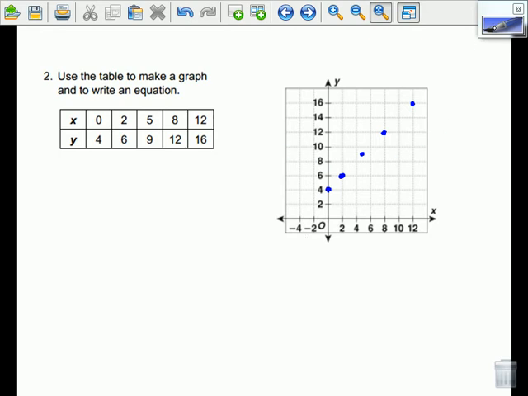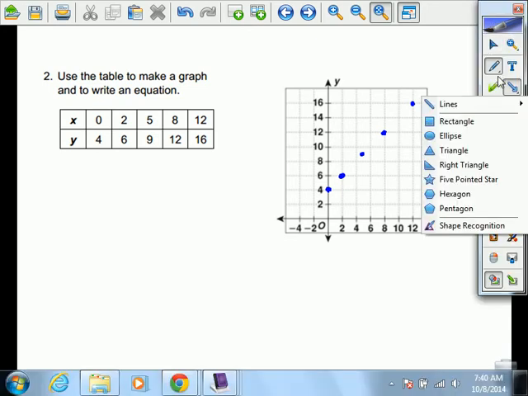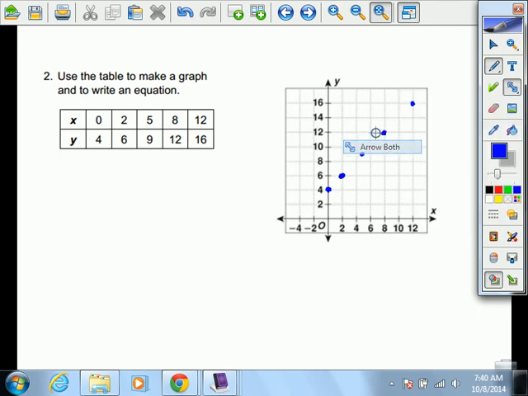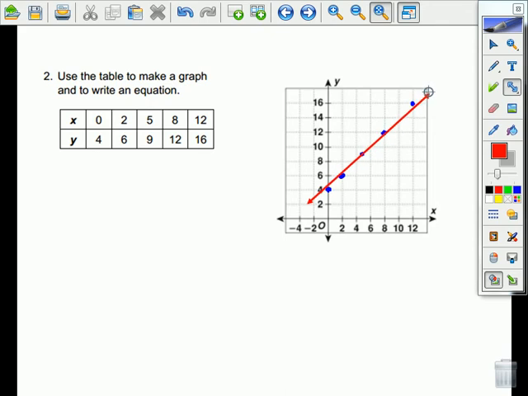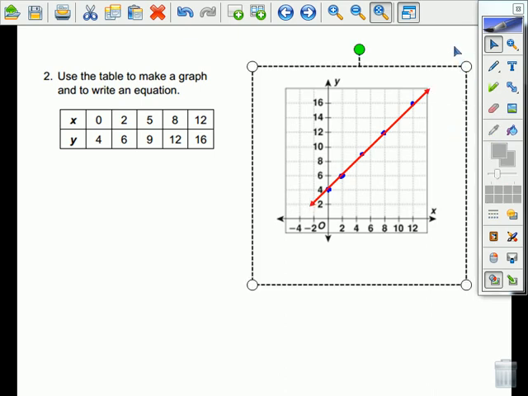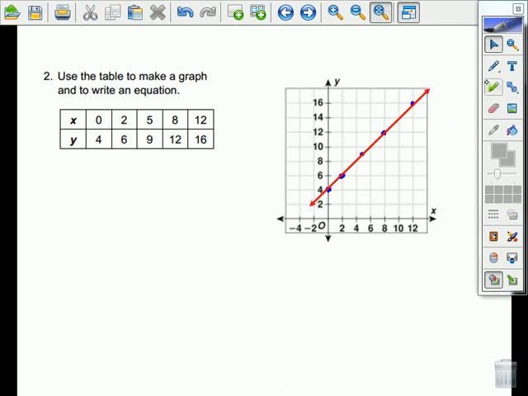Since they want it to be an equation though, I'm going to go ahead and make it continuous because you cannot really have an equation of a discrete model. You can, but that's a completely different type of lesson. So if there's no scenario, we'll go ahead and make it continuous. Let me fix this a little bit. Okay, and then from here they want us to come up with the equation.